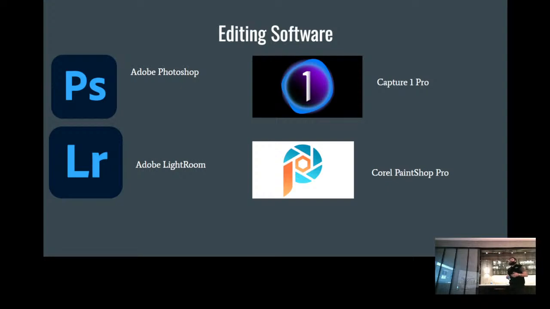If you're getting into this and you just want to pay one time, Capture One Pro, Corel Paint Shop Pro. They're both about $200, $300 to invest in. Once you pay that, you own the software. You can do whatever you like with it. I don't have a preference over one over the other.